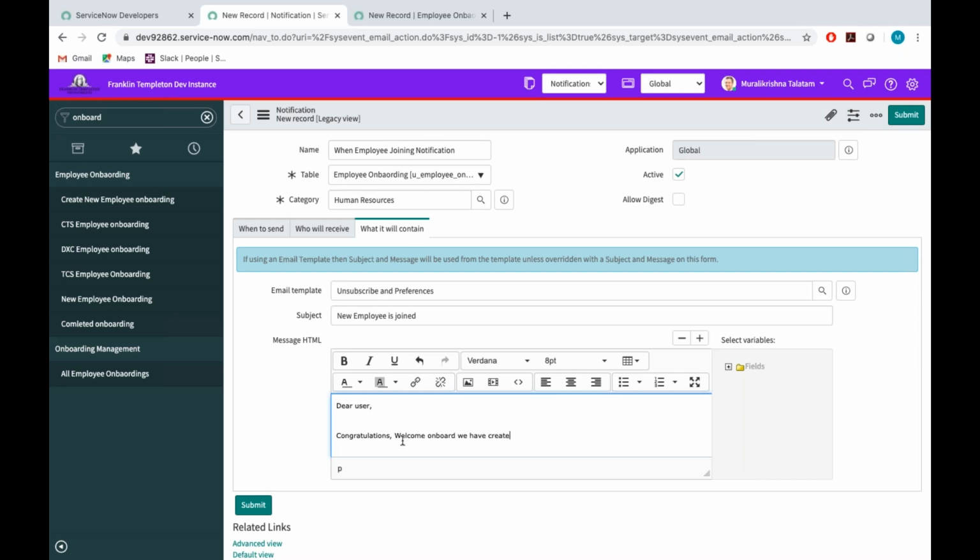We have created your employee ID and take your developer accesses to move forward with the new phase of the life.